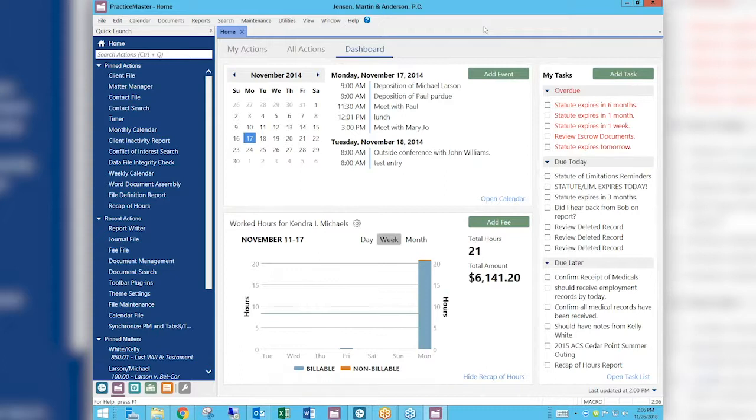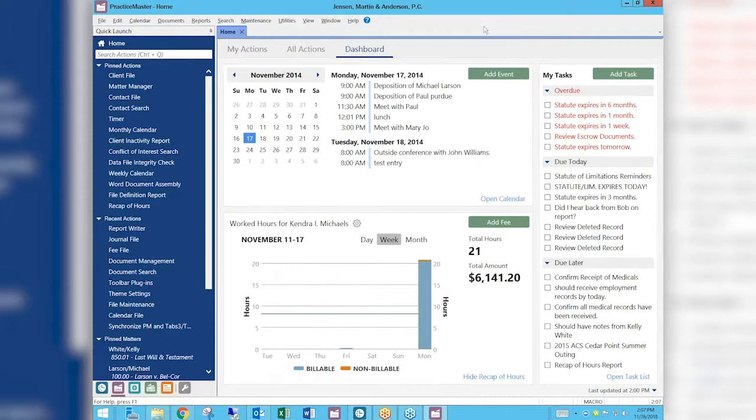And what that means is, and we're going to take PracticeMaster, since this is our PracticeMaster bug, and talk about some things that it would check in PracticeMaster. So it's going to look through all of your records, every data entry information that you've put in, and it's going to check those records. For example, calendar. It may look at the calendar and make sure that you have a valid task code assigned, that it has a valid user assigned.